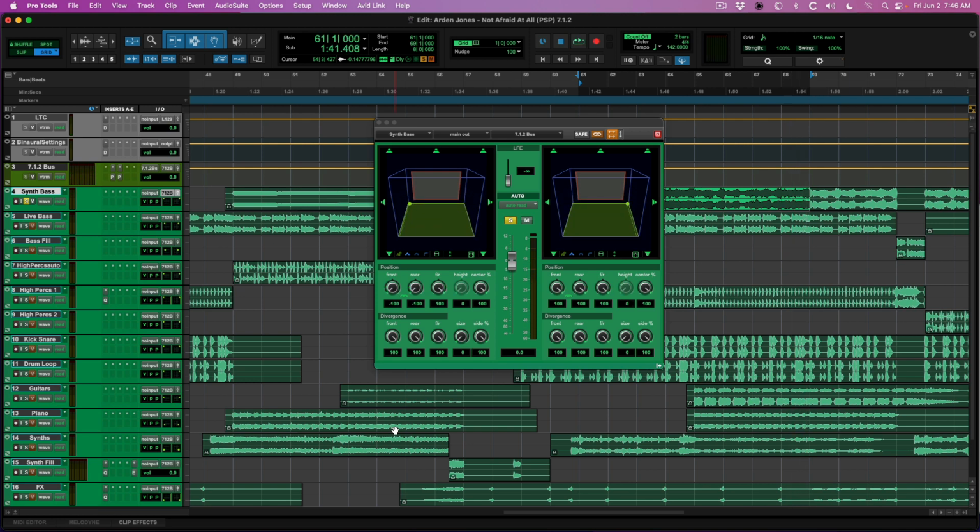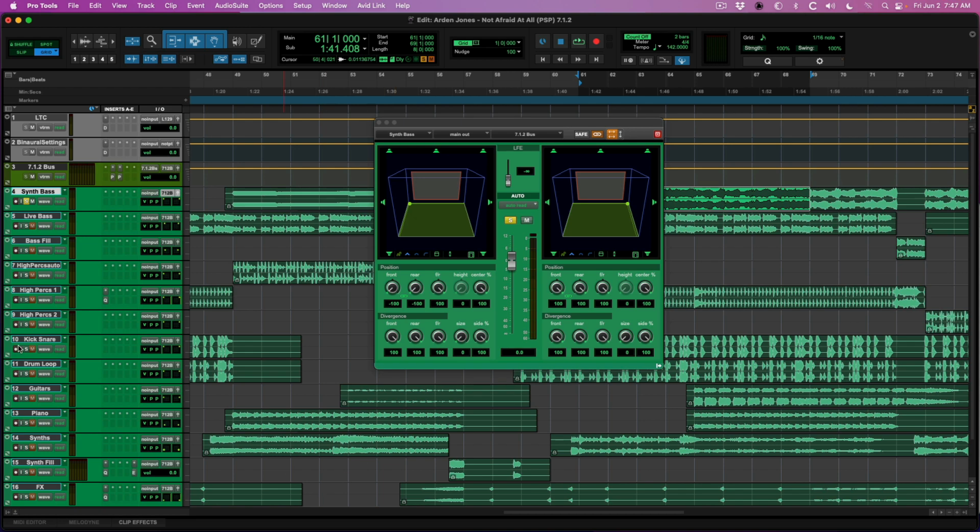And if you're wearing headphones, you're going to notice that whenever the bass is panned to the ceiling channels, it sounds further away. This is because I've adjusted that to be my binaural settings on playback. However, this bass track is going all over the place. And so what I want to do is make sure that it's being keyed by the left and right channels, which is primarily the drums.